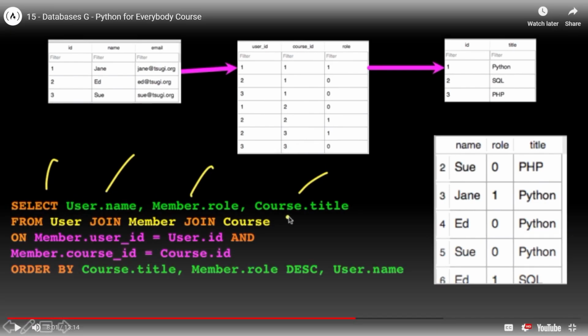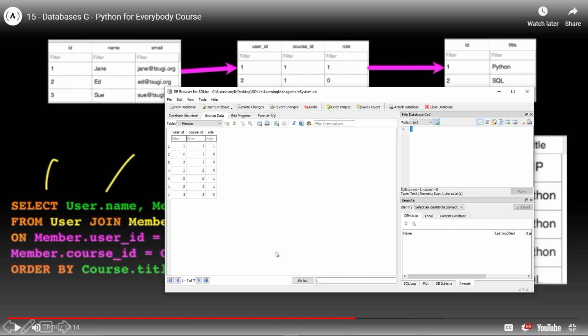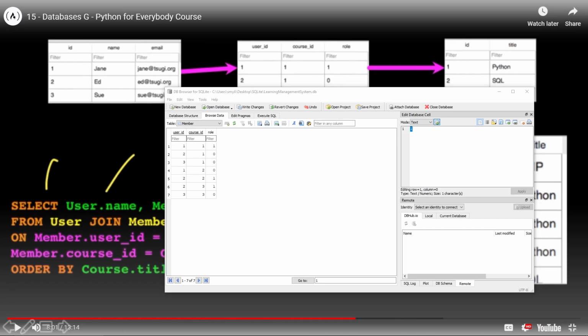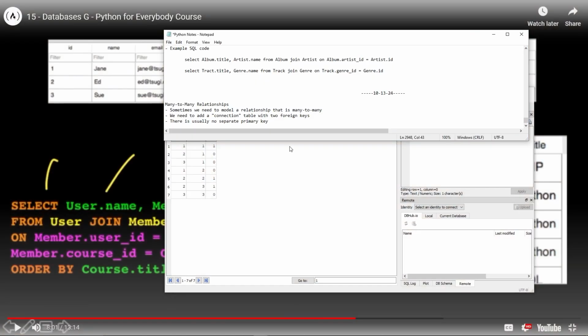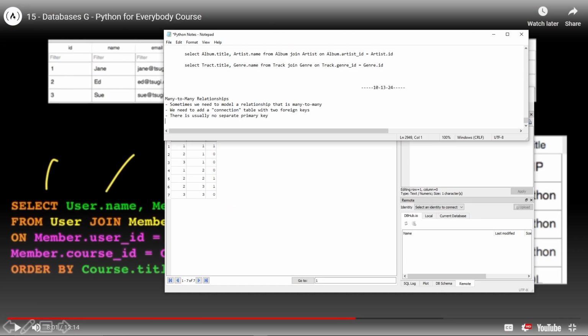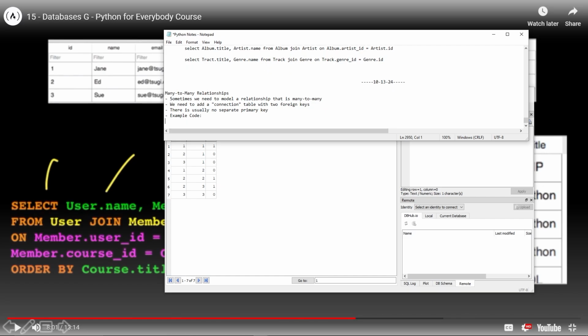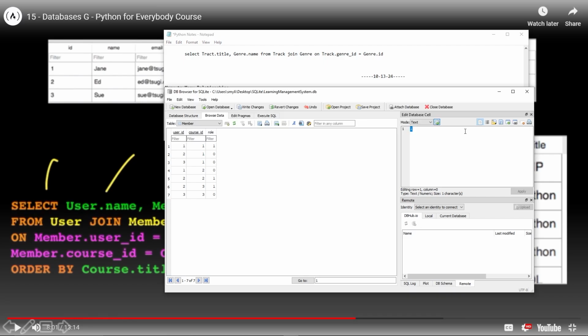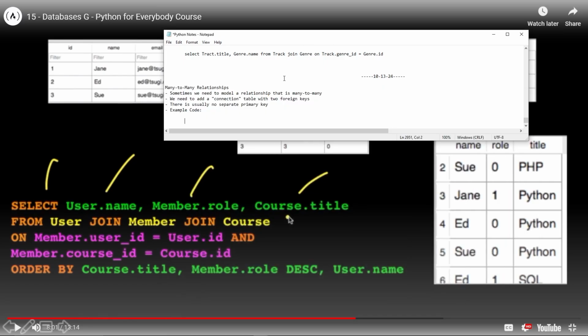Okay, let's write this down, and let's call it example code. Let's get this database thing out of the way.